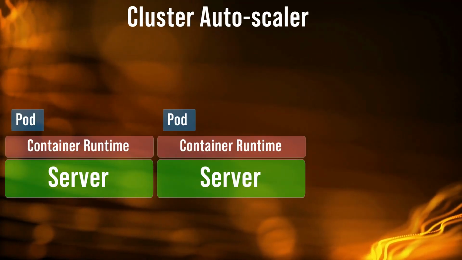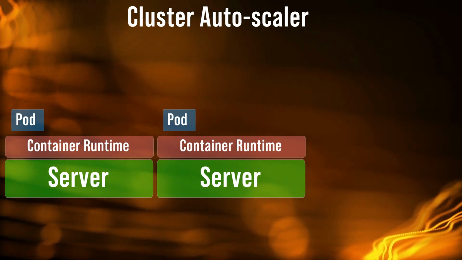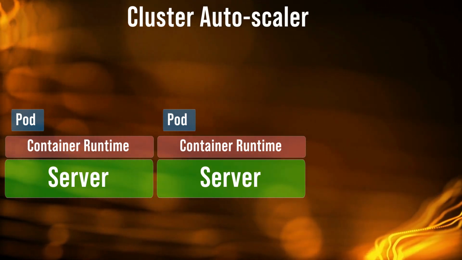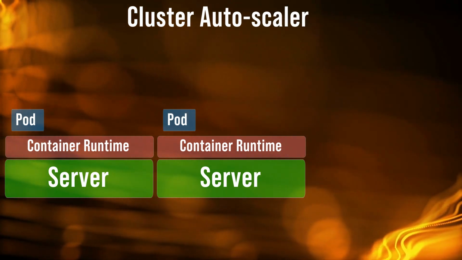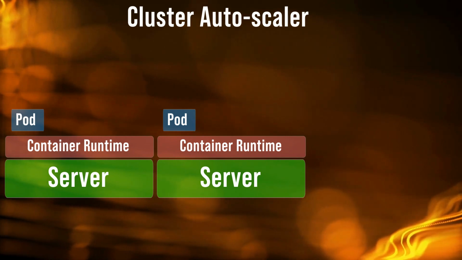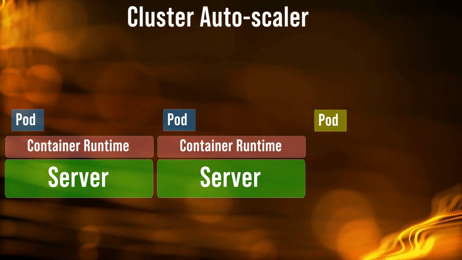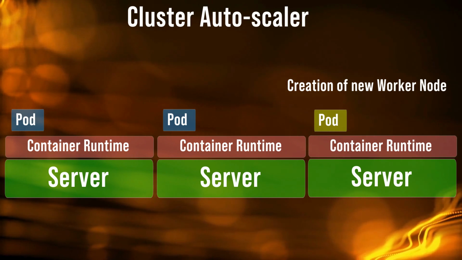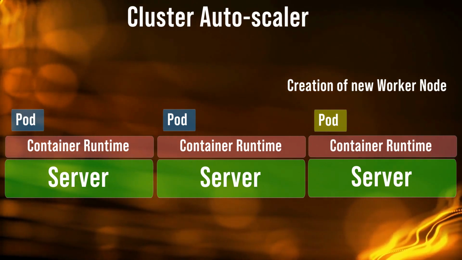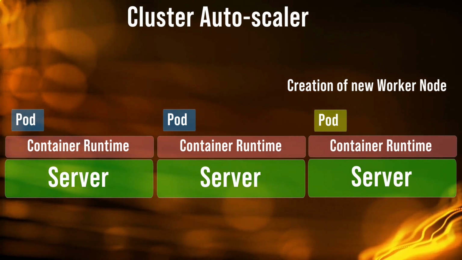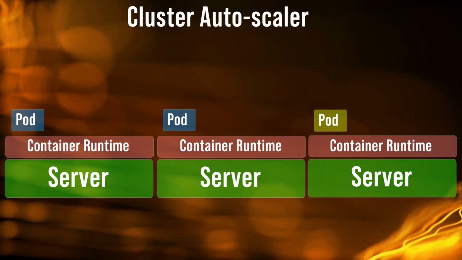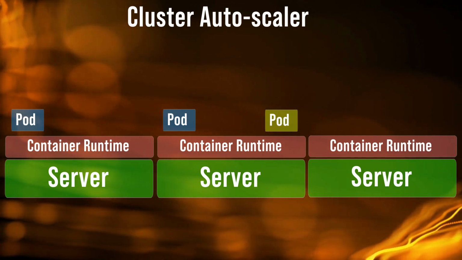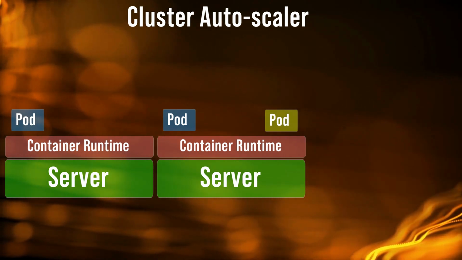Cluster Autoscaler, CA. The Cluster Autoscaler automatically adjusts the size of the cluster, adding or removing nodes based on resource requirements and constraints. This is enabled by monitoring the pod deployment. Once a pod fails to deploy due to insufficient capacity, the Cluster Autoscaler requests the creation of a new worker node. In the same way, if it finds that the utilization of a worker node is lower than a certain threshold for a certain period of time, it will terminate the node and evict the existing pods to other worker nodes.